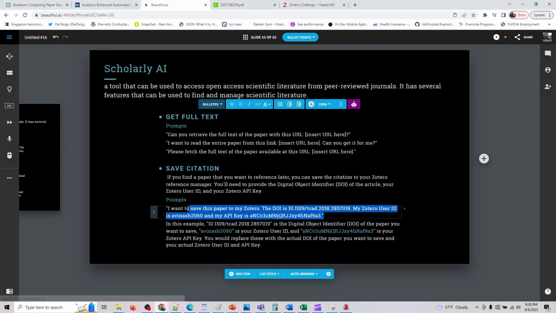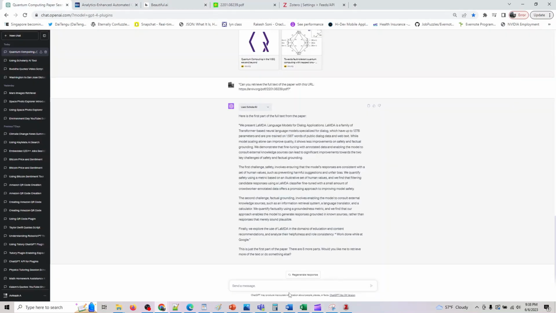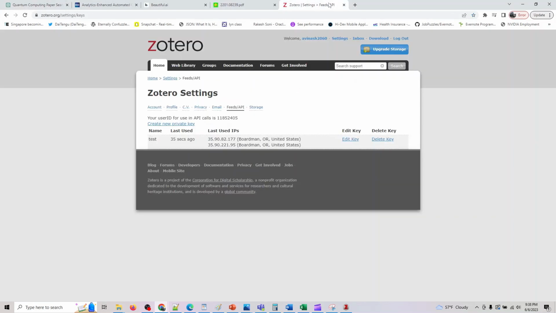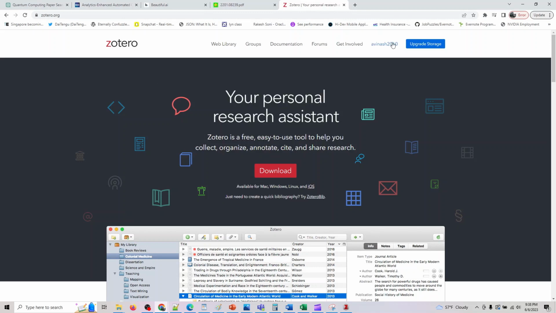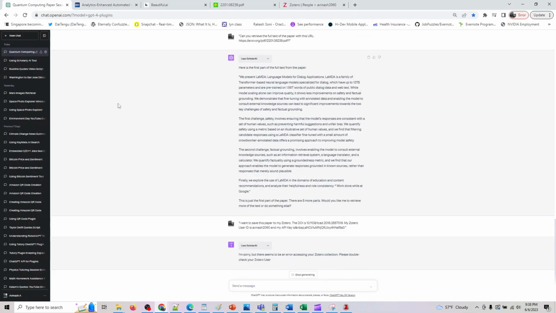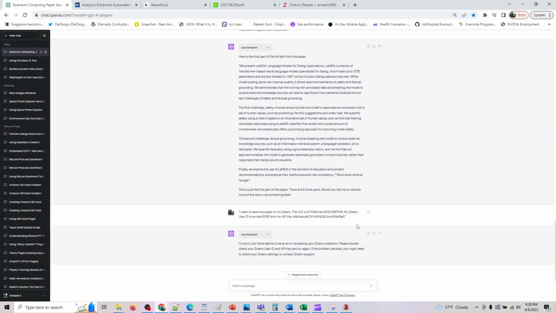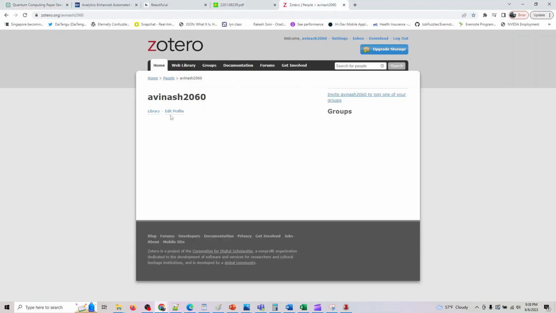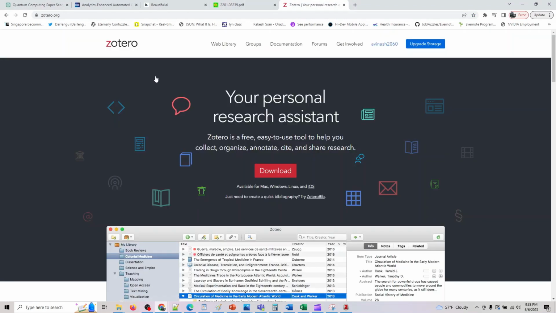And basically I am giving this prompt as input here, wherein I have a paper already and I want to give my Zotero ID, and I tried a couple of times, but the Zotero server seems to be down and it didn't pick this up. So let me try that again and see if I'm able to do that. So let's see if it works. It looks like there is some problem with the Zotero server, but this is how you would do it as per their own explanation here.